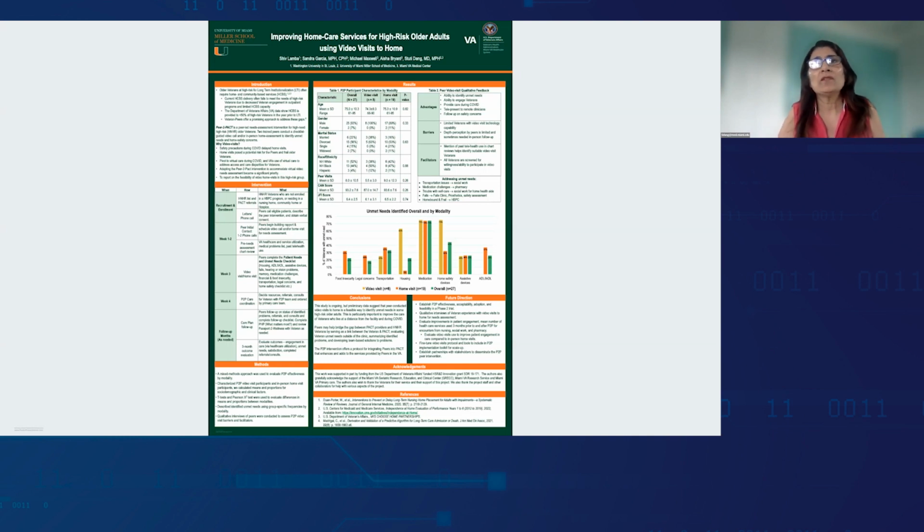And after rotating with the peers and the HBPC team together for a week, we came up with a checklist that the peers would use to identify all the high-risk criteria that the veteran met and the needs that the veteran had that were not being fulfilled. Again, this was based on many years of experience with doing home care by several people who were involved in the project at multiple sites.